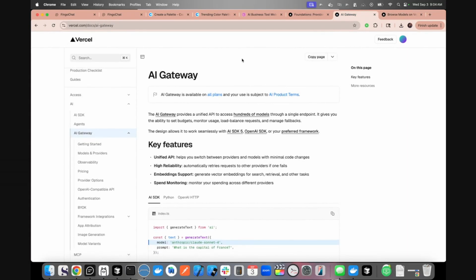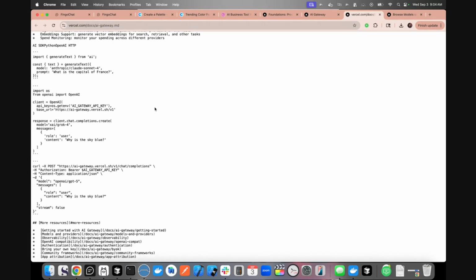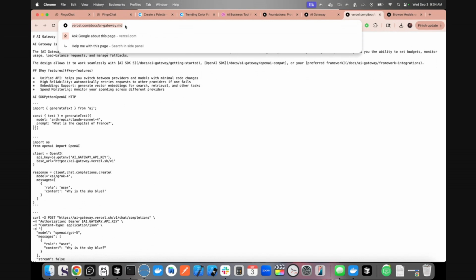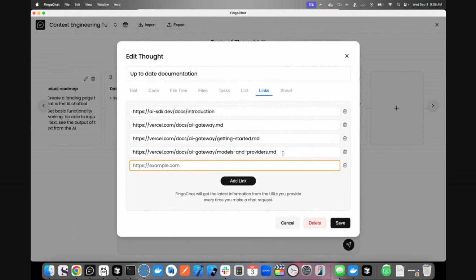One of the things you'll notice with modern documentation websites is a lot of times you'll see this copy page button. One of the things I love about Vercel is if you click the drop down, you can say view as markdown. Then that takes you to a markdown version of the page. I like to get the markdown version of the documentation, that link, because AI can read markdown really well. So when looking at documentation today, it's a good idea to look for an MD version, a markdown version of the documentation if it's available, and add that to the documentation. I got a few more markdown documentation pages I wanted it to know.